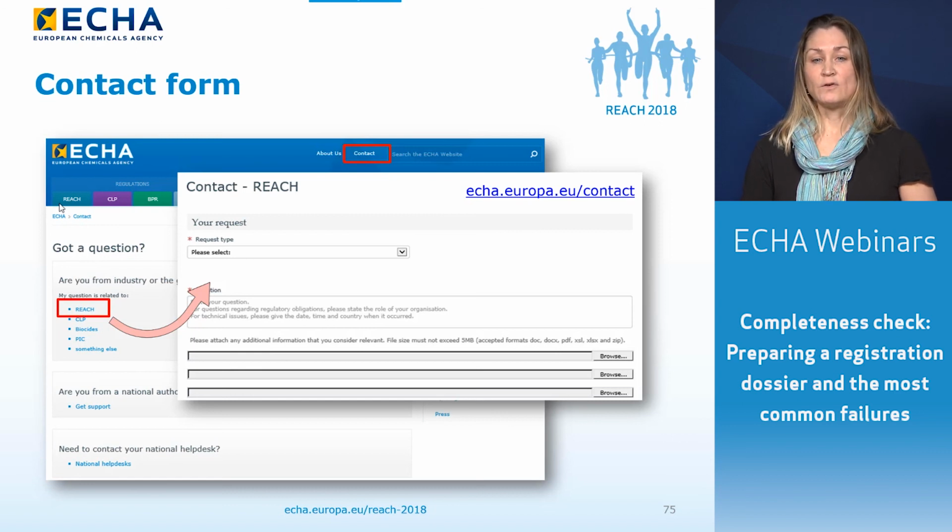Now, we're using the contact form in order for us to assist you promptly. We do advise you to include all the relevant information which ECHA would need to be able to answer your question as accurately and as quickly as possible. This information is, for example, the submission number you refer to, or an ECHA decision number. If you have questions on a specific failure, then remember to mention this one as well. The average time to receive a reply from ECHA is about 7 days. Of course, this depends on the case and the complexity of your question.